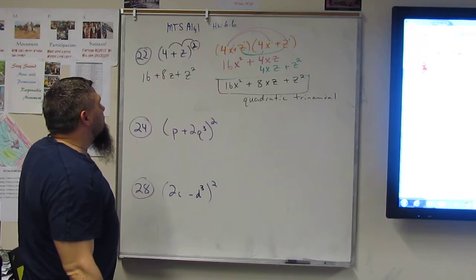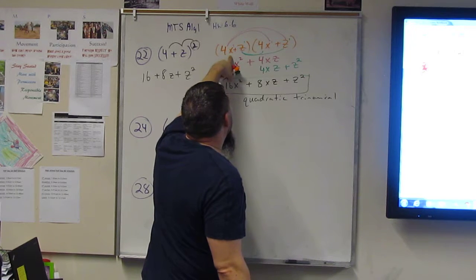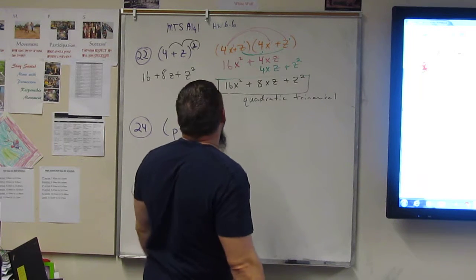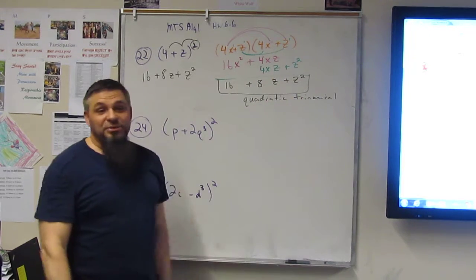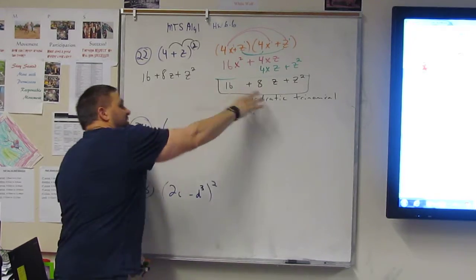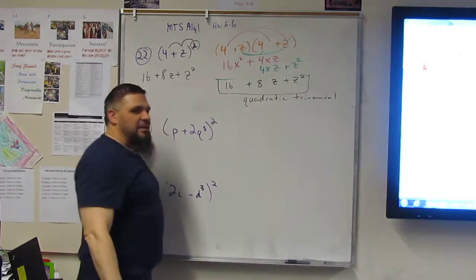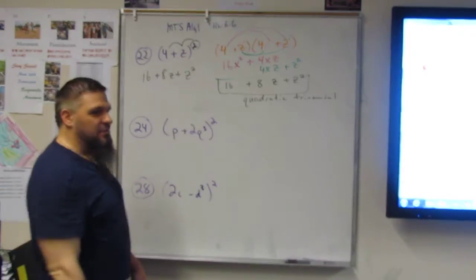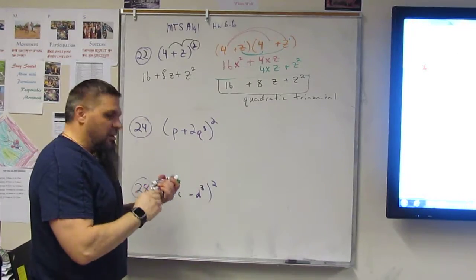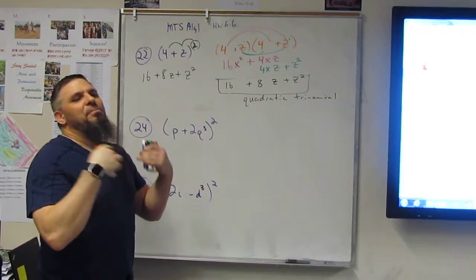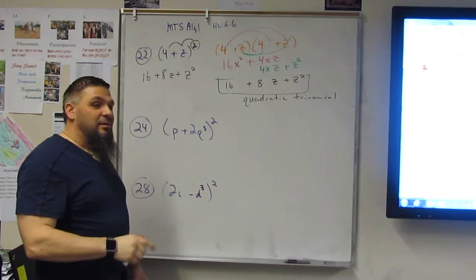Why don't you start off with that one? Oh, I didn't have an x in this. Why did I have an x in this one? Crazy, crazy person. Oh, we didn't need these x's. But that's still a quadratic trinomial, and this is still that. You failed. I failed. I don't know where this x came from. Got excited. Threw in an extra x. I didn't need that. Crazy man. Feeling okay today, Dan? No, not at all. I'm trying. Hey, you know what? I make mistakes. But at least the mistake was easily fixed by just erasing it.